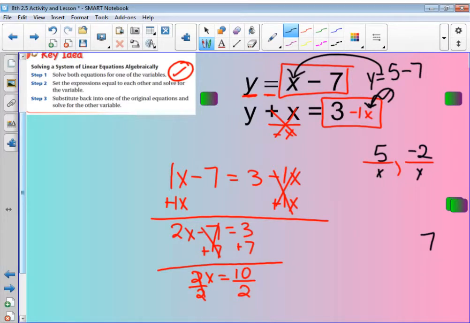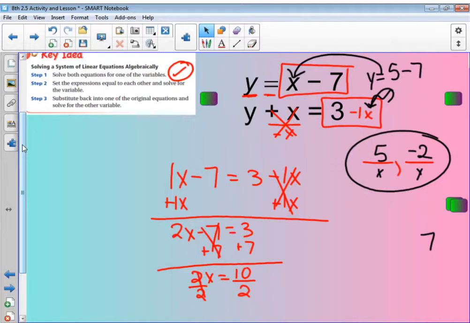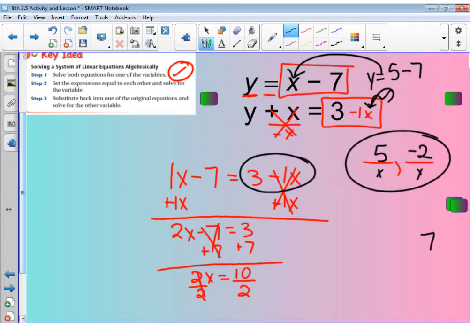So you should have ended up for your system of equations on this one with x being 5 and y being -2. So 5 comma -2. And this would be one where, when I'm looking at the equations, you could actually graph. You'd have to remember, if you graphed it, that you would have to reverse these because your x is always in the front spot. But when I'm solving it algebraically, I don't have to get the x in the first part. Okay, so this is working systems of equations algebraically.